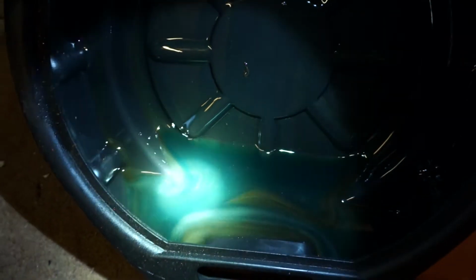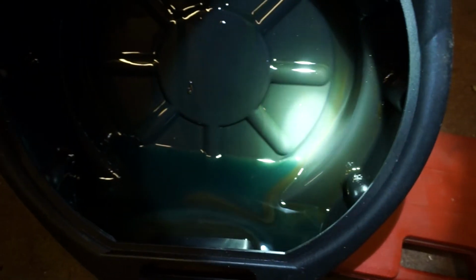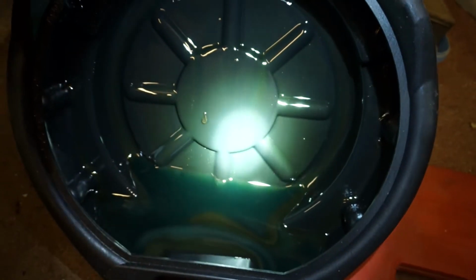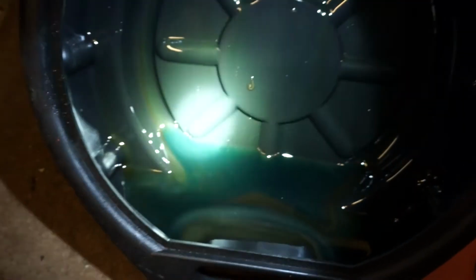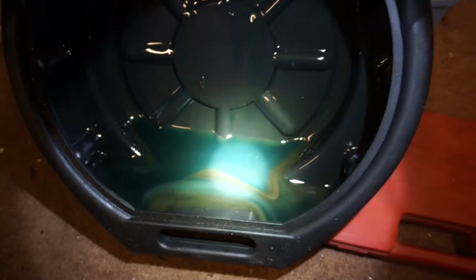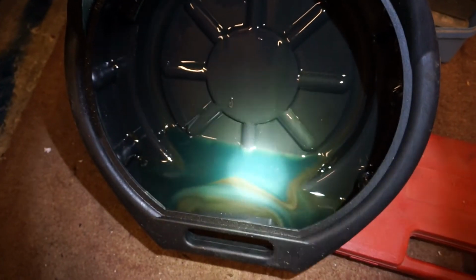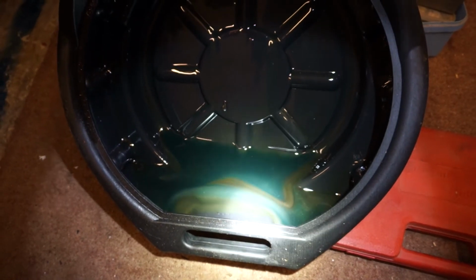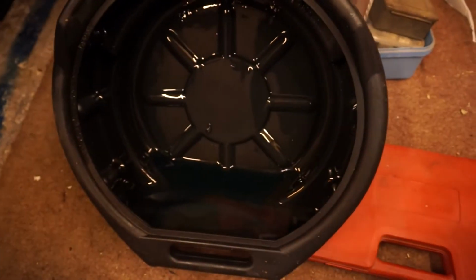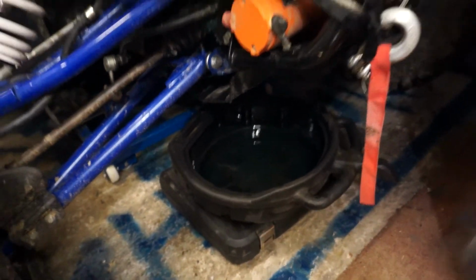Admittedly, it's very clean. I don't know what fluid they've used, but it's blue. The bit of contamination in there is from the engine oil, but it's very clean, but very, very little. I know, they're both filled up now to the correct quantities. Not a lot. Let's chuck that under there and I'll drain that tomorrow.